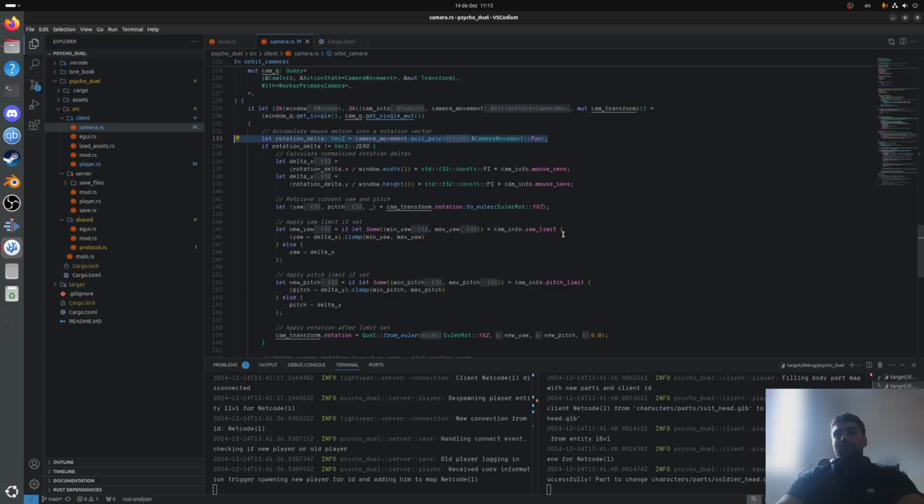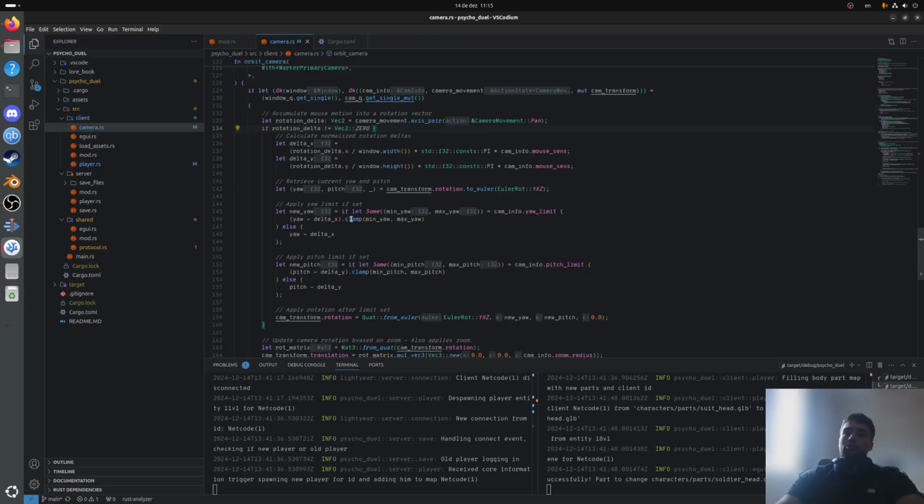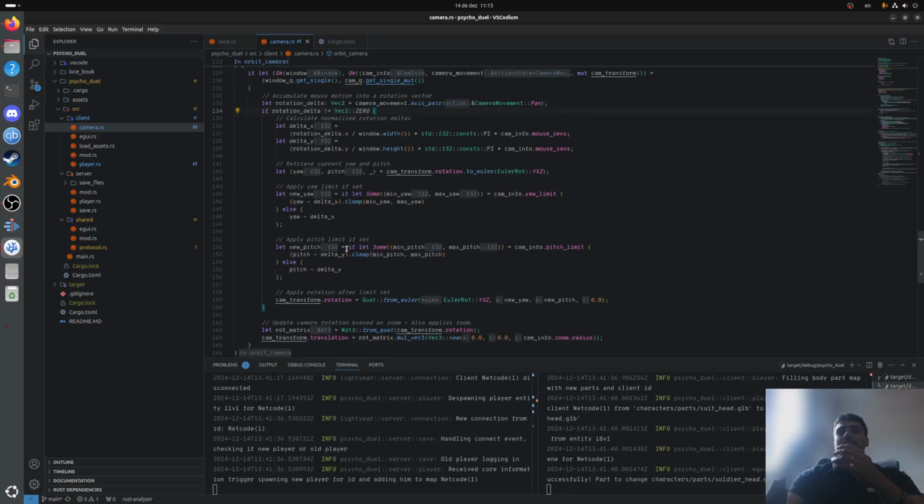That's basically what is returning. And of course, if rotation delta is different from vector 0, which means the camera is not stationary, we're going to check and do the orbit. I'm not going to enter into the mathematical details here because I don't think it's really important. Just copy this code. If you guys are following along, just copy this code. It's really functional and it really works well.